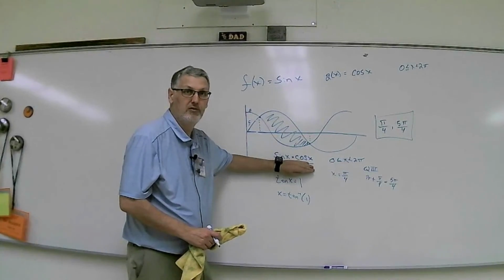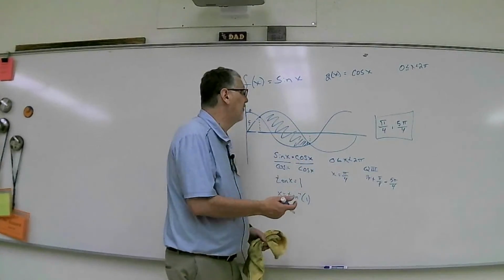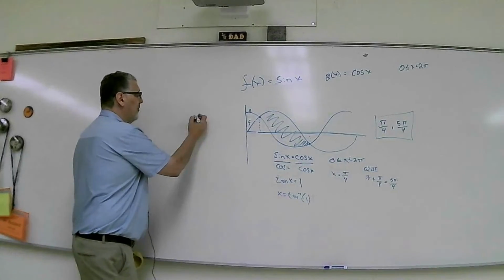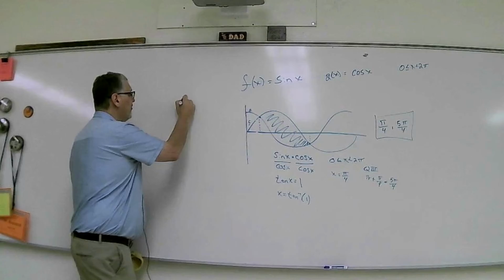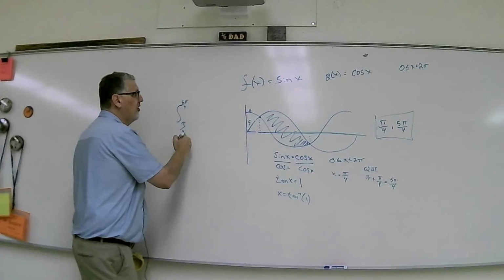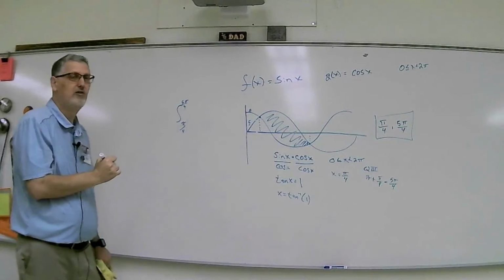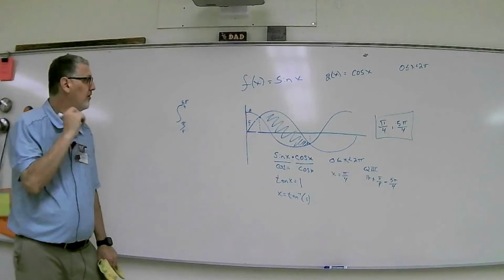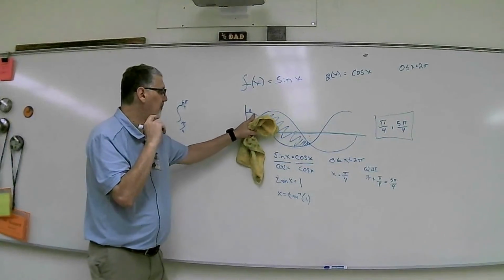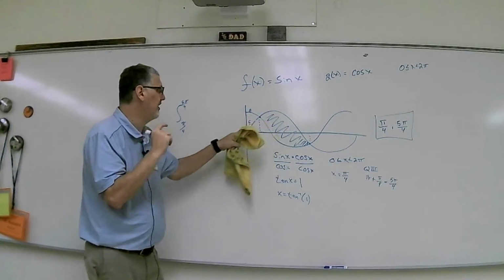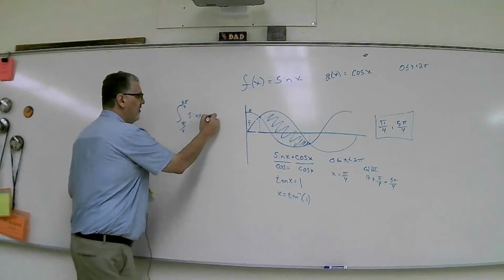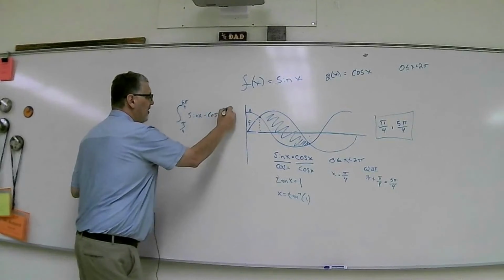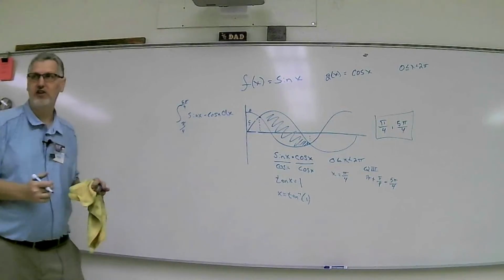Thinking it through. Then once you have your bounds, it's the same thing, isn't it? Integrate from pi over 4 to 5 pi over 4. What's my top? Follow it. What's my top? Sine. Minus. And then from there, it's just the integration game again.